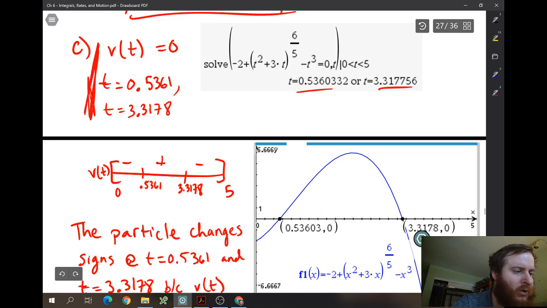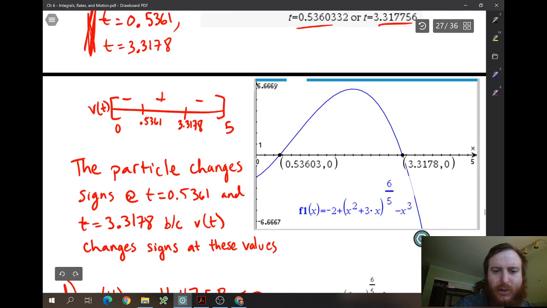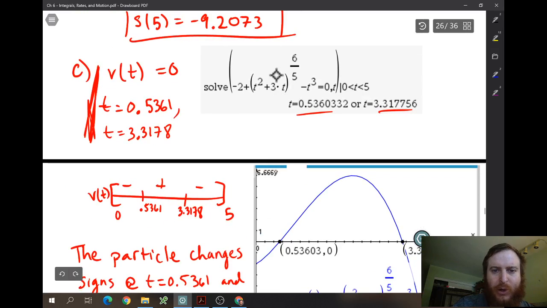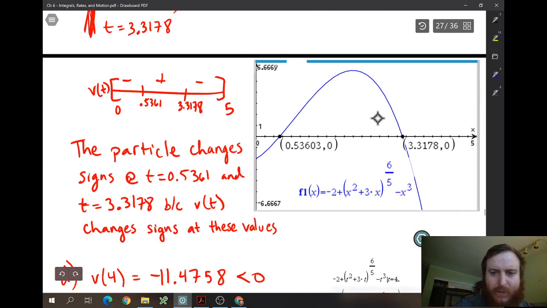That's probably a point, maybe 2 points. And you can do a number line analysis. And to get the negatives and the positives, I just used a graph. It was easy. So we're below the axis, above the axis, below the axis, right? This is the graph of v. You could have also gotten the zeros without using the solve button. If you didn't want to use the solve button, you could have gotten them here on the graph.